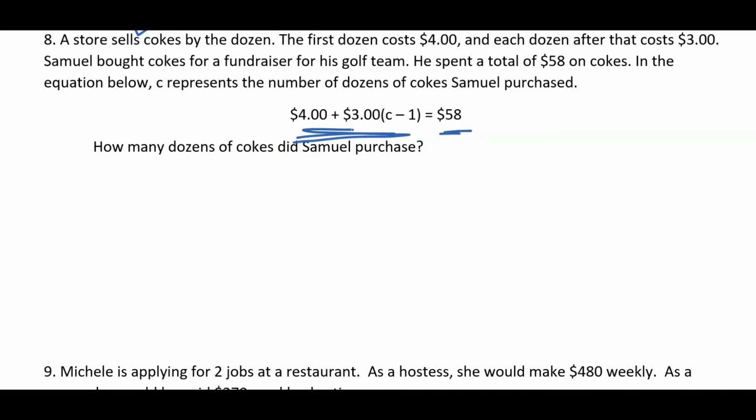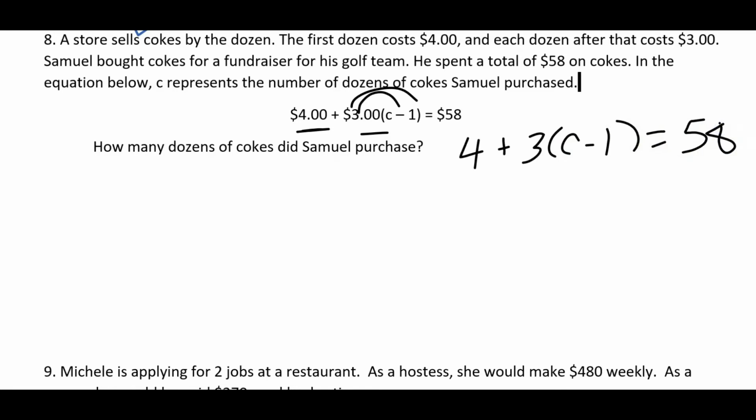This is just a basic equation where I'm going to follow those steps, and if you remember the steps that we followed, we distributed first, okay, and then we would combine like terms. Then we would make sure the variable's on one side. So here I would distribute 3, and I don't need to put 4.00 or 3.00. If I'm working this out, there is no change. So 4 plus 3 times C minus 1 equals 58. It might be easier to look at it like that without the decimals, without the cents, because there was no change anyways. So I can distribute the 3, and that gives me 3C minus 3, and then I'll just bring everything else down. 4 plus 3C minus 3 equals 58.